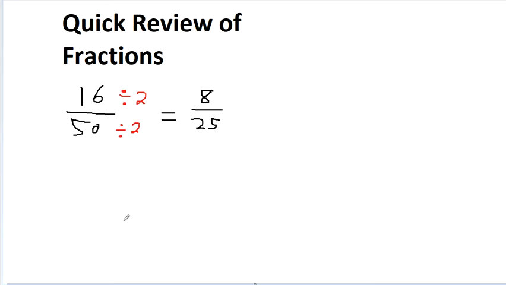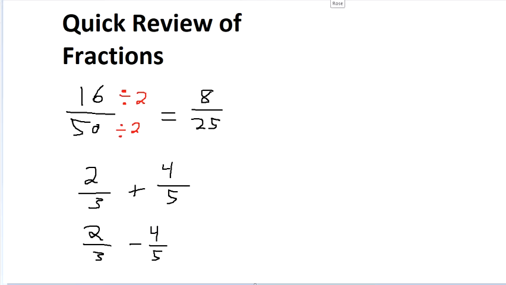Quick review of the operations we do with fractions. We can add fractions. We can subtract fractions. But the rule with adding and subtracting fractions is that you have to have common denominators. They both have to have the same denominator, the same bottom of the fractions, okay? So with both of these problems, I can't do anything yet.